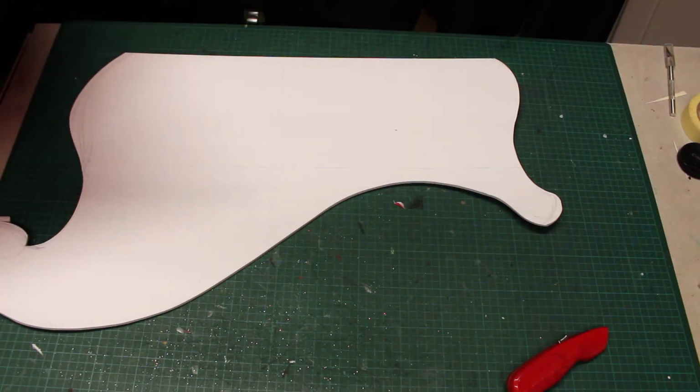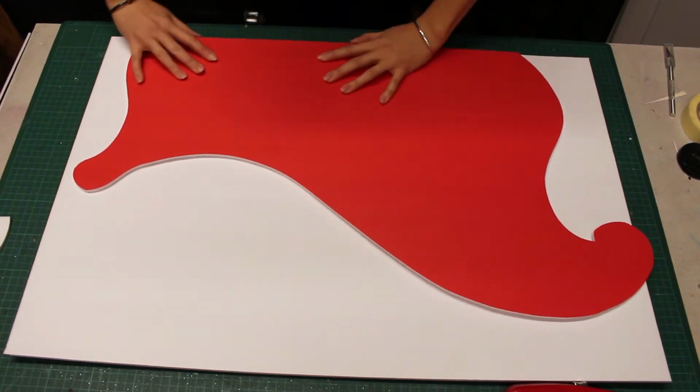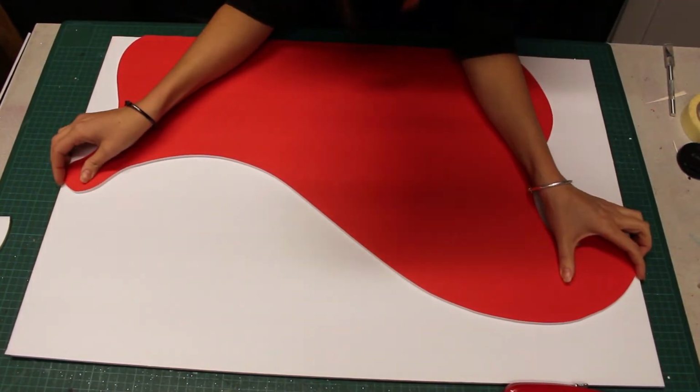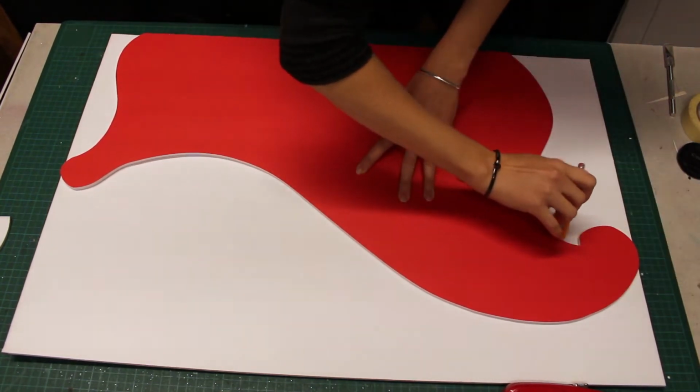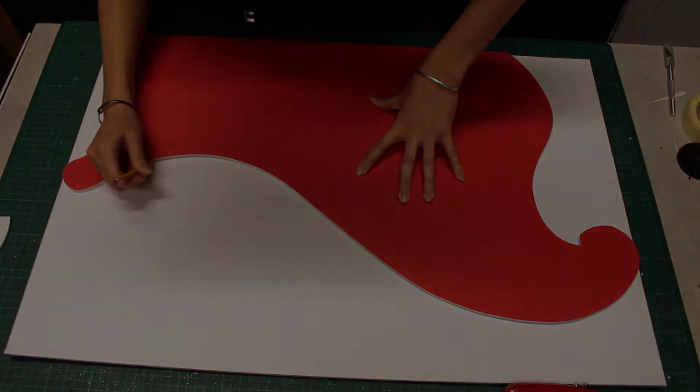With one side cut out, I'll grab my other piece of red foam board. I'll trace my first piece to make an opposite copy. Cut that piece out as well.